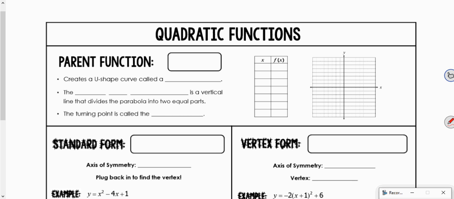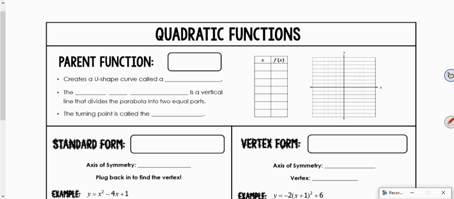Okay, Algebra 2 students. This is kind of an add-on video that I made for section 3.6. This is an extra note page, if you will, that covers a review of quadratic functions that we've learned so far. So we're going to work together to fill in this worksheet. And then I'm going to do a couple more practice problems on completing the square, which is converting from standard form to vertex form. This goes hand in hand with the video lecture that was posted Thursday on section 3.6.